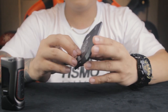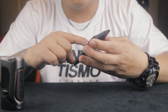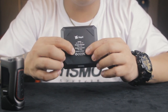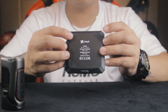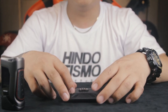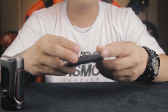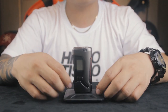And then down here is yung kanyang logo, and then it says here Vapx, and then nakalagay dito is yung kanyang input, output voltage, output current, and last is made in China. There you have it. So that's it, nothing much. And then I forgot to mention, meron pala siya dito apat na rubber, para kung glass yung table mo, it will sit in place para hindi siya dumulas. So okay na okay yun, okay? So there you have it, guys, our take a closer look para dito sa ating Vapx Meteor.